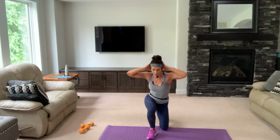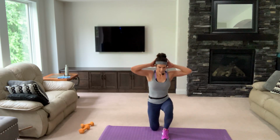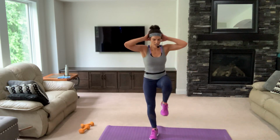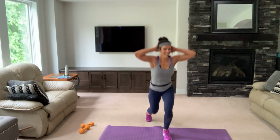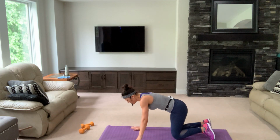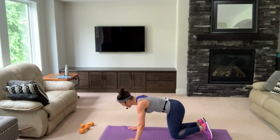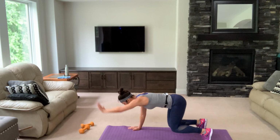Remember to press with the heel. Pressure should not be on your knee, it should be through your heel. Bear. Woo-hoo. Let's do it. It's okay to be breathing deeply. That's something to be proud of. Let's go.